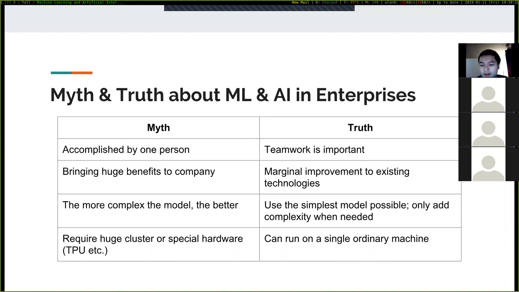So the experience here is to start with the simplest model possible. Of course, you need some domain knowledge to understand what the simplest model can be in this case. For example, for face recognition, a linear model is definitely not good enough. You definitely need more powerful models here. But if you are just predicting something with two variables, for example, predicting the price of some real estate given its area, that's quite a straightforward thing actually.